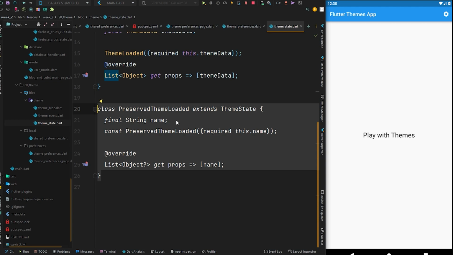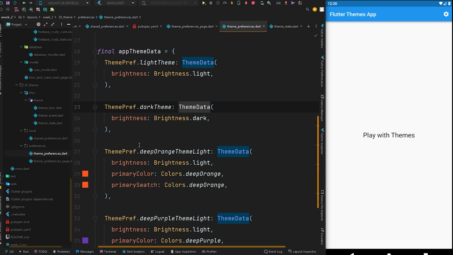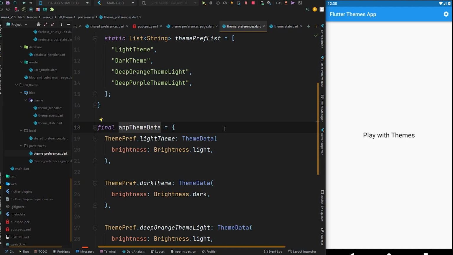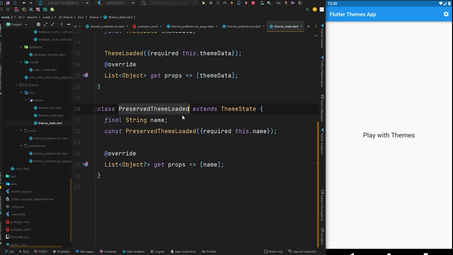So anytime this persistent theme is loaded, on the specific name we will switch between the themes and retrieve that specific theme by the name from the app theme data map inside the theme preferences library, that map variable. So that will be our persistent theme loaded state, and that's it for the state.